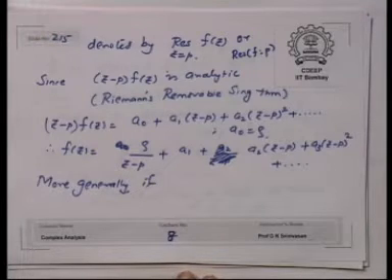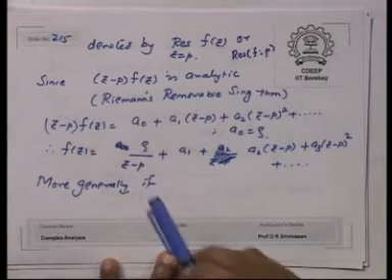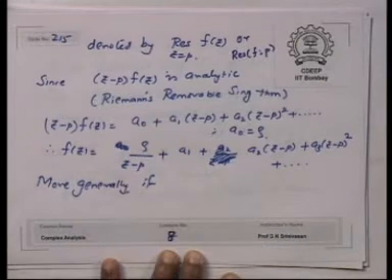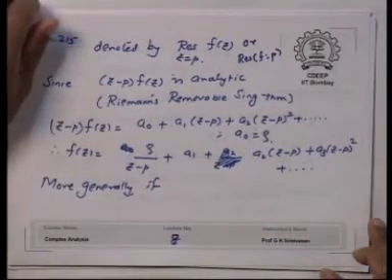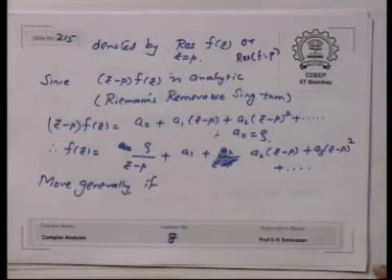Now, what is the significance of the residue of this pole? You see, P is a simple pole. So, the limit of z minus P times f z exists. So, by Riemann's removable singularities theorem, after multiplying by z minus P, the point P will now become a removable singularity. Earlier, take 1 over z minus 1. 1 is a simple pole. The limit of f of z as z tends to 1 doesn't exist. Multiply by z minus 1, now the limit exists.